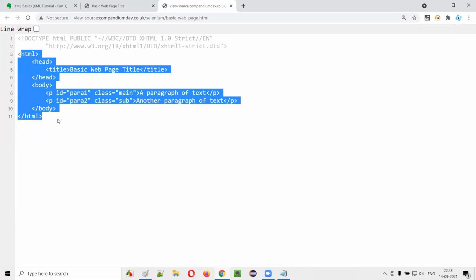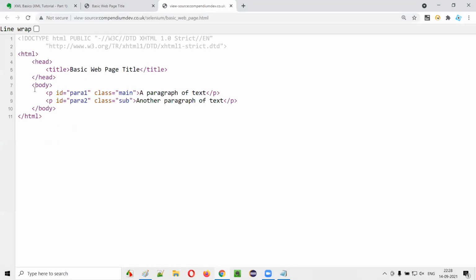You see, even the HTML code of this page looks the same way the XML is looking, right? Here also we have less than greater than symbols, and the HTML tag is starting here and ending here because it has a forward slash. Here we have the head tag starting and ending, and in between we have the title tag with the title content. Under the HTML tag we have both head and body tags. Inside the body tags we have paragraph tags, starting and ending here, and a second paragraph starting and ending here.